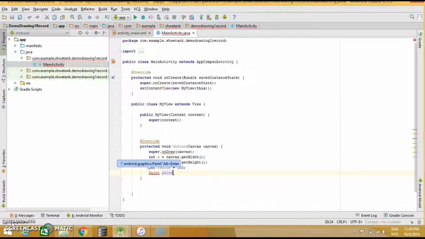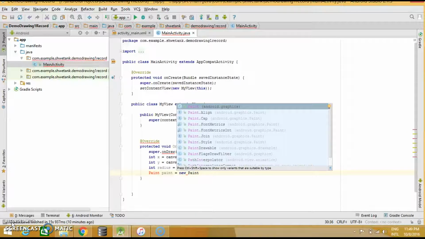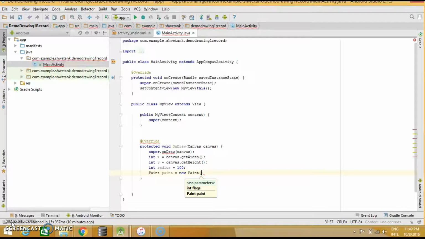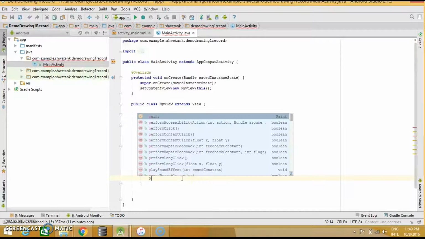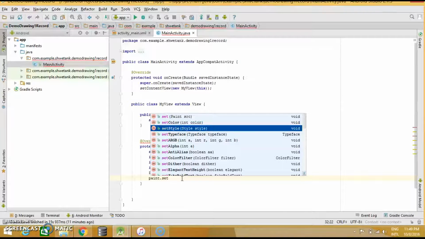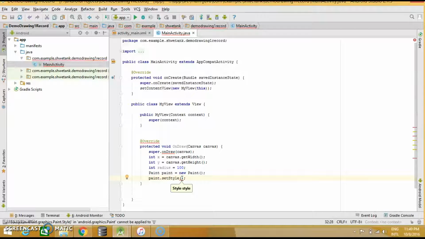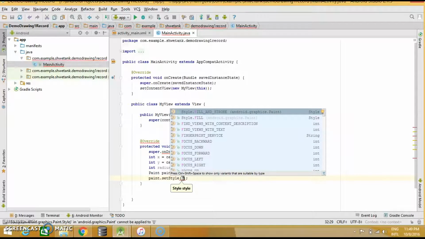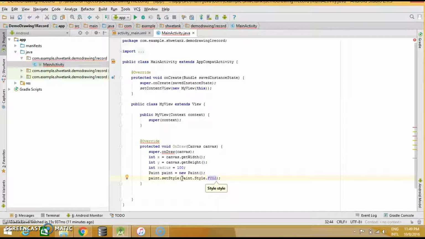Paint. Paint is a class which we use. We need not give any input parameter here. Set style would be fill.